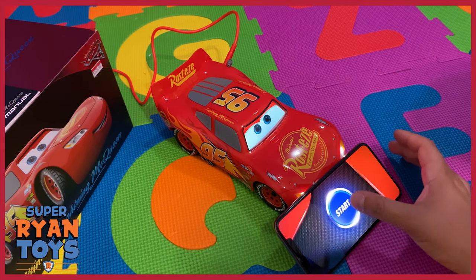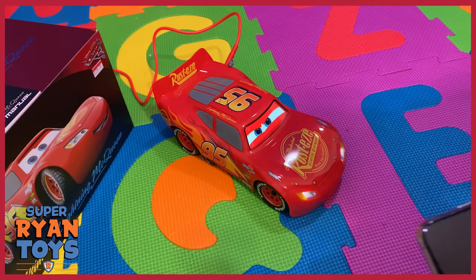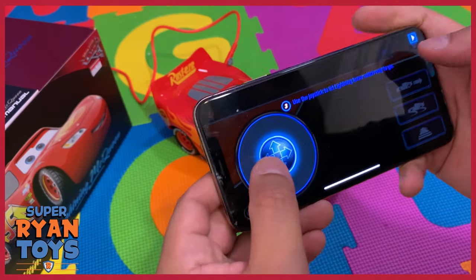Whoa, so we're back. Nightmare McQueen is turning on, finally. Okay, Nightmare McQueen. Wake up, Nightmare McQueen. Whoa. And then you get push start. I am speed.